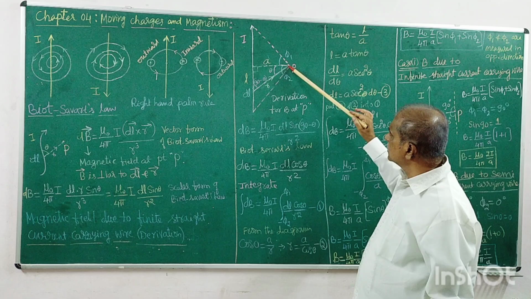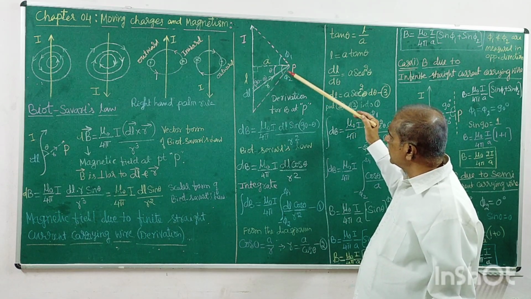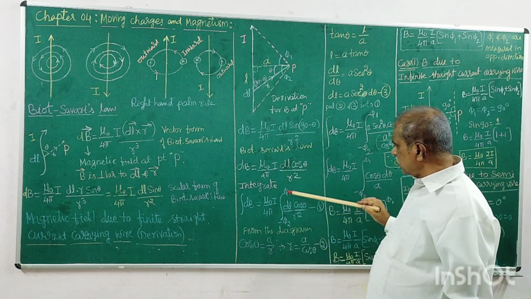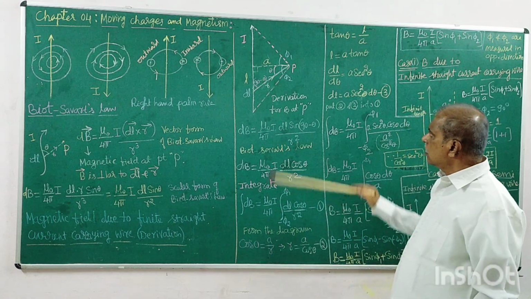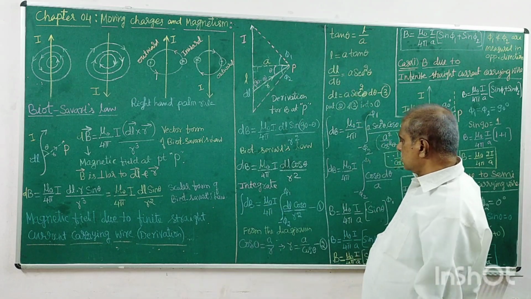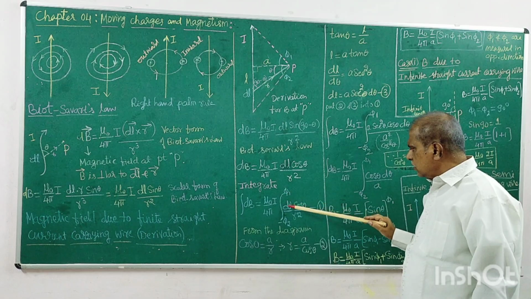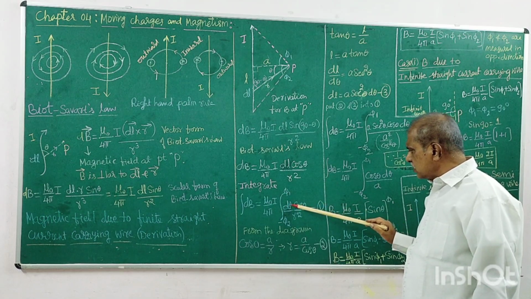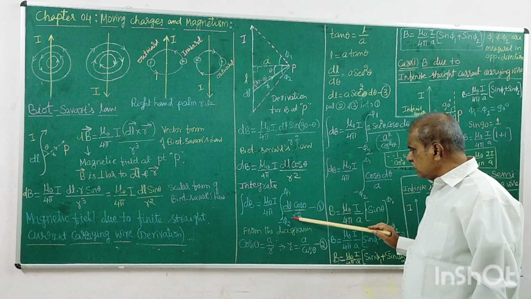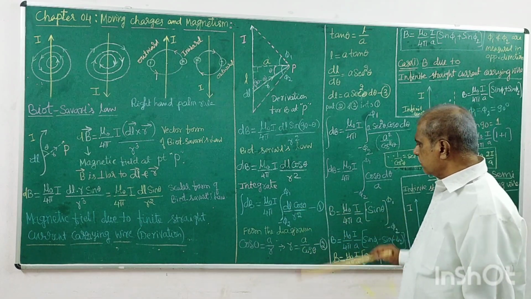Now, if you take this line as 0, we take these values of angle as negative values and these values of angle as positive values. That is why it is minus eta 2 to plus eta 1. This is the angle variation, not the length variation. Here the angles are taken. The function has theta here, and dl and r are also there. You have to find these functions in terms of the angle theta. It is possible.